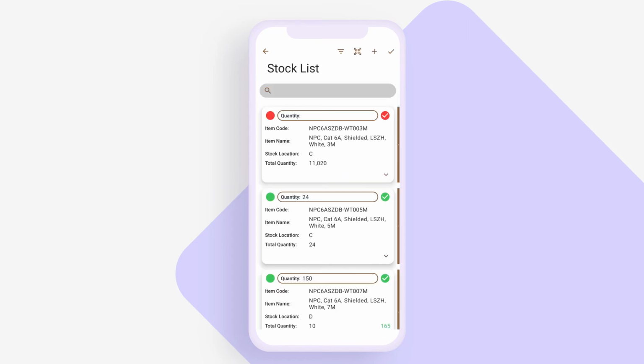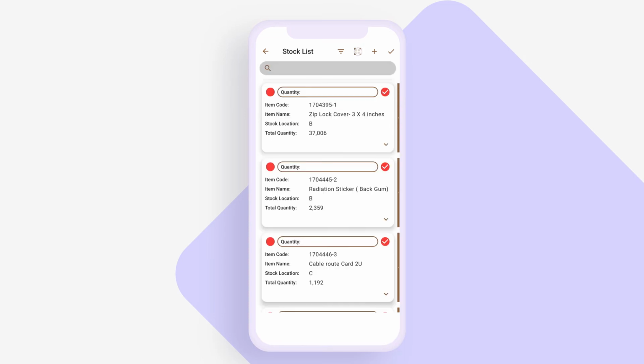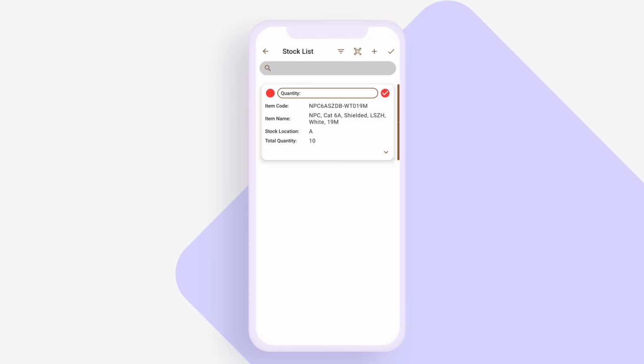Moving on to search and adding filters in the stock list. To find any stock card, you can use this button. Now type the stock's name and press this button again. You can also search any stock by scanning its QR code or barcode. For that, all you have to do is press the scan button and scan the code of that item. Inveck also allows us to apply filters based on status, locations, and sorting option too by pressing this drop-down menu.